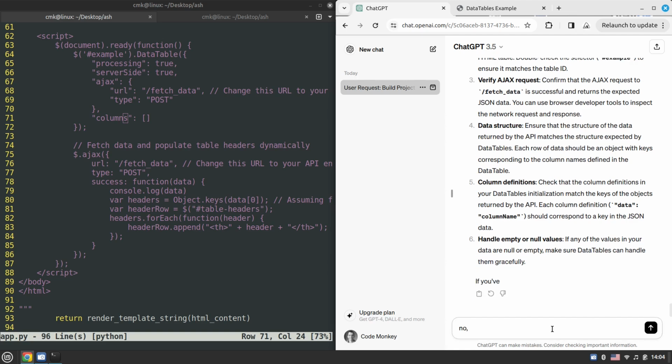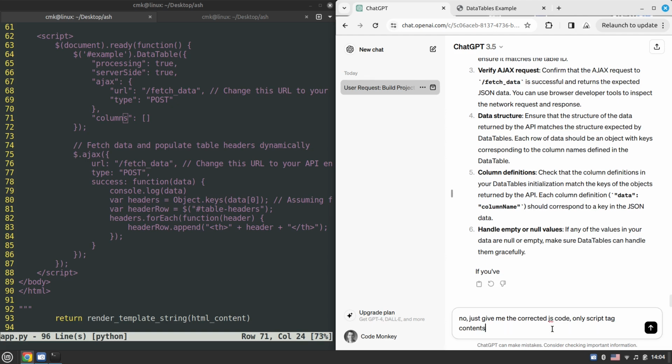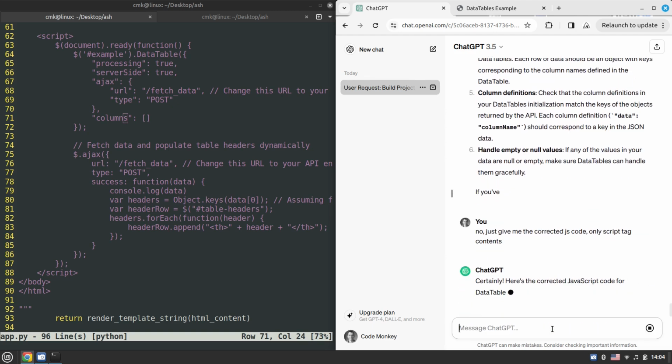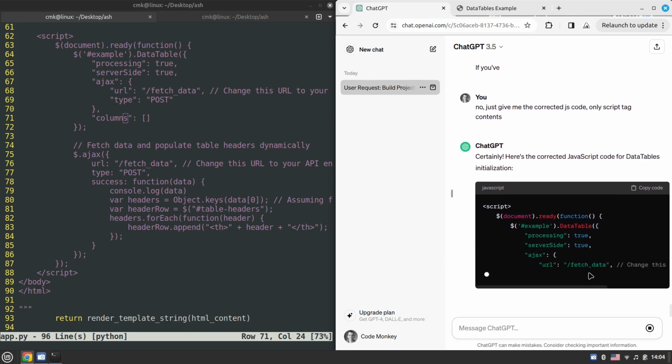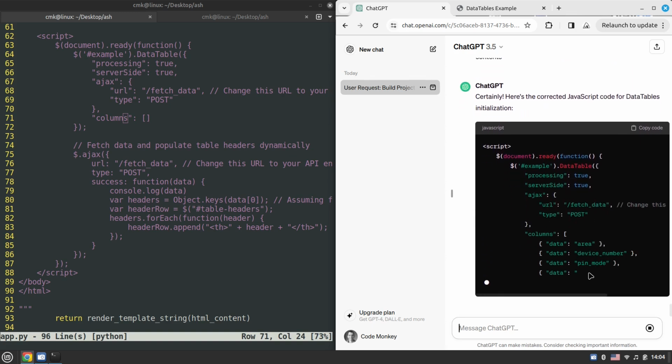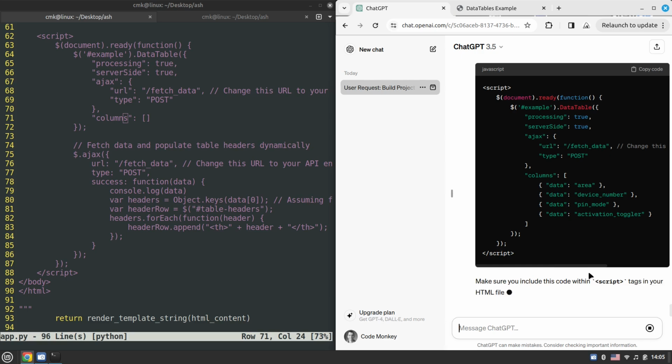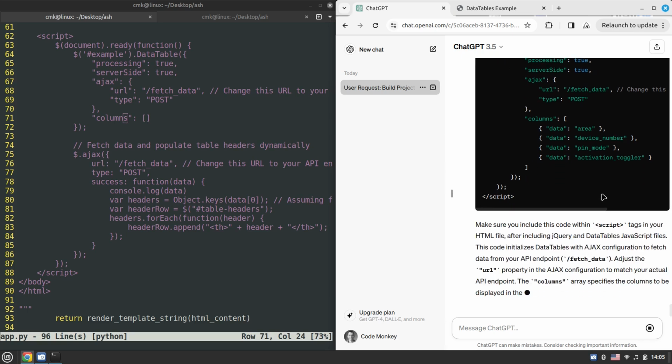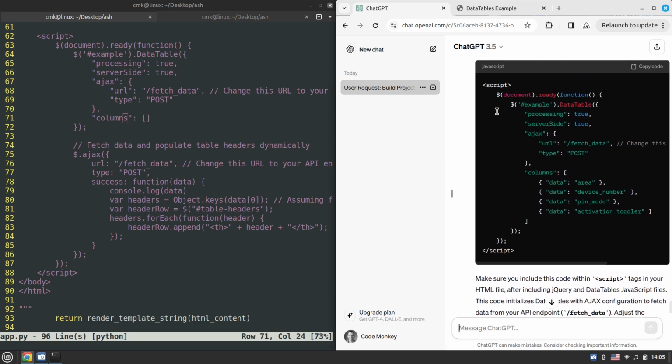No, just give me the corrected JS code. Only script tag contents. Okay, let's try this one.